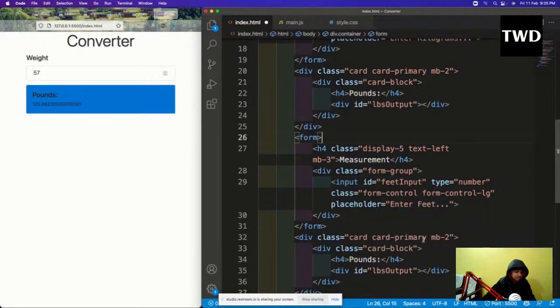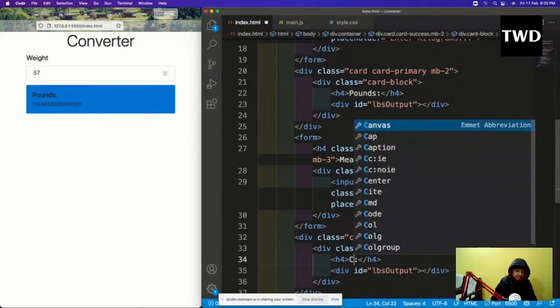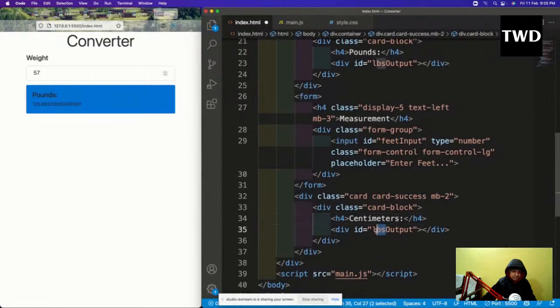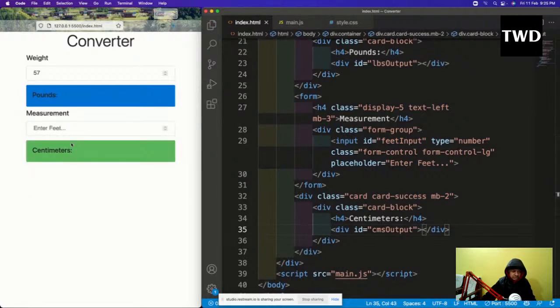Card primary is there, and I will have a card success, with centimeters and cms output. Save it. So this is enter feet, and this is coming like this.